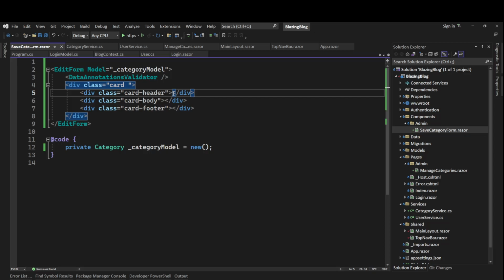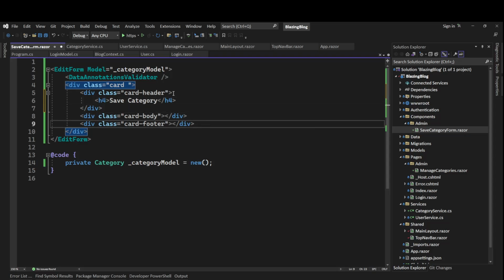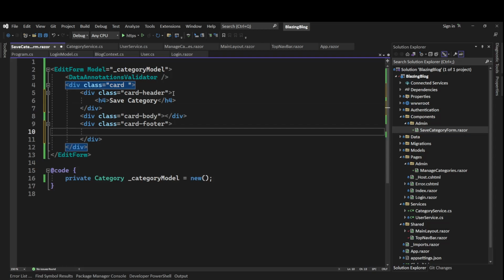And in this header, we will simply show an H4, let's say Save Category, we'll make it dynamic. But for now, let's have it Save Category only. In the card footer, we are going to have our submit, the save and cancel buttons.